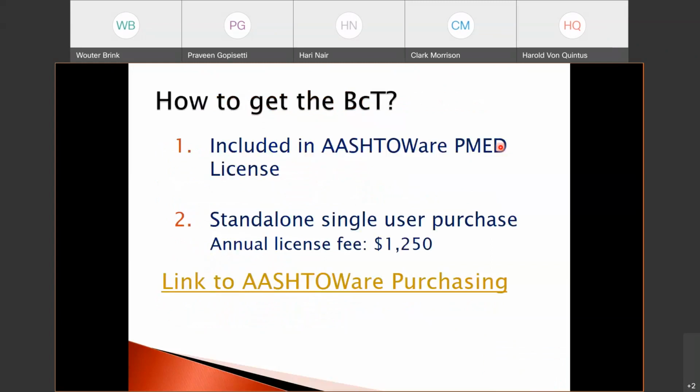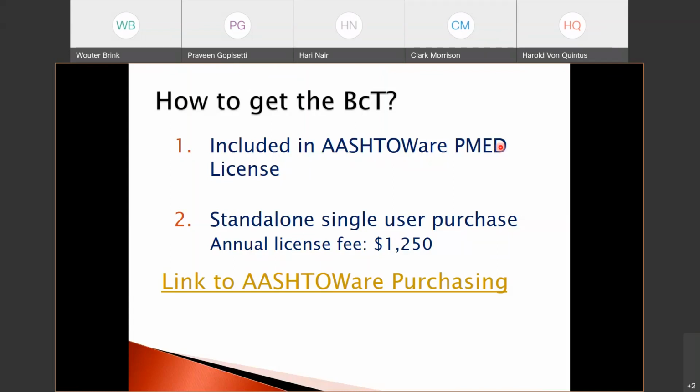Our last webinar, number 3, was on the enhancements made this previous fiscal year to the back calculation tool that's available through AASHTOWare. We did not include where you get the BCT for use. This slide shows that it is available within the link to the AASHTOWare purchasing for the other products.